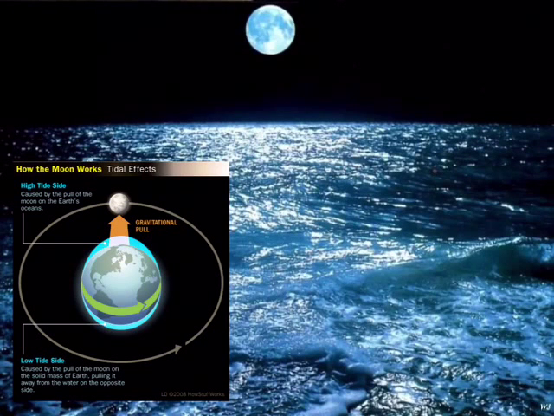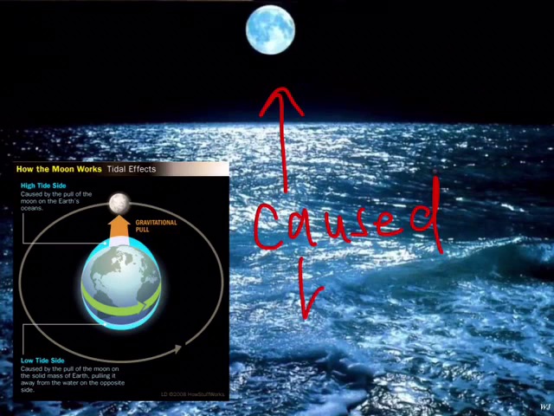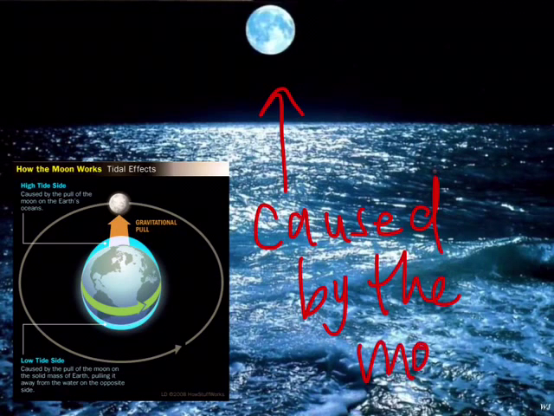Last thing today is that the tides are also very important to the ocean and how we can use it. Tides, as you know, are caused by the moon and by the rotation of the earth and the gravitational pull of the moon.